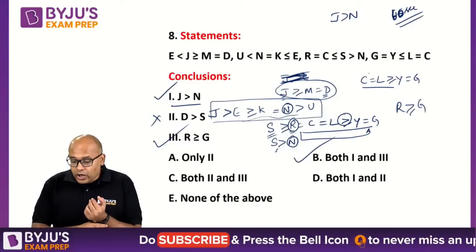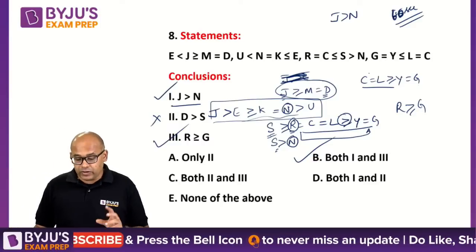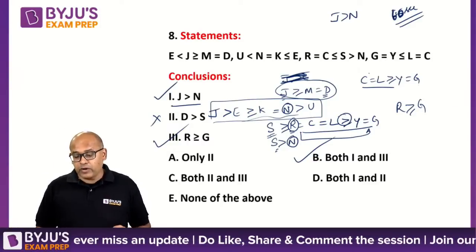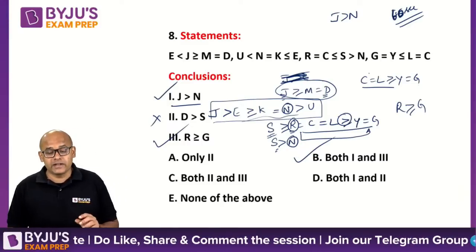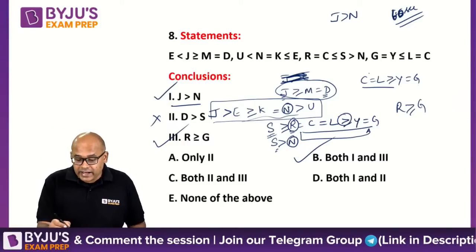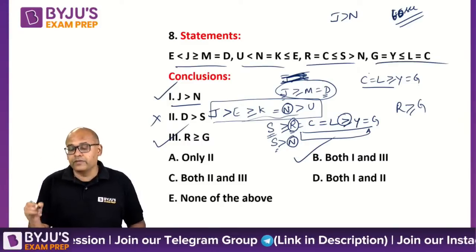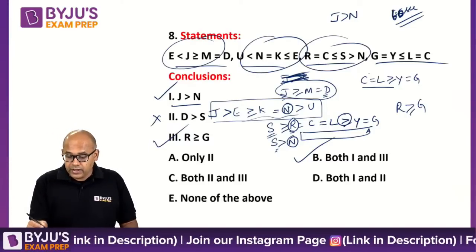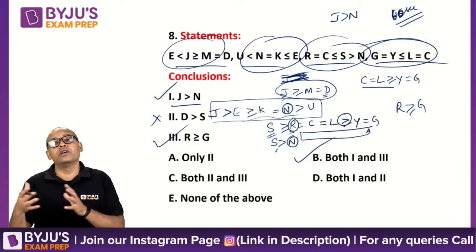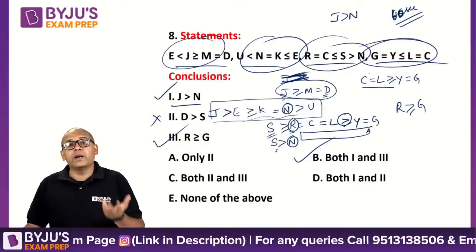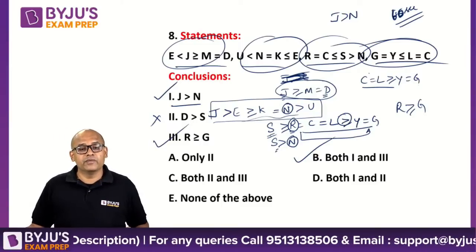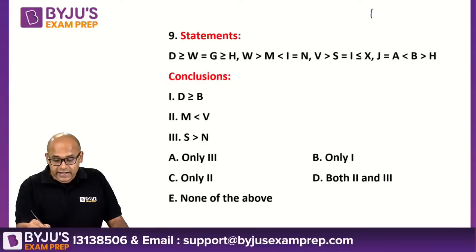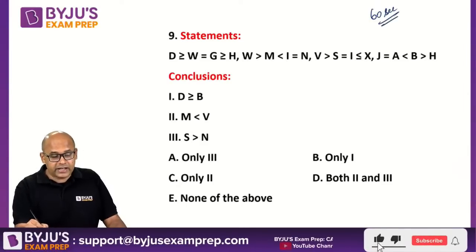Those of you who got E, please be careful about why you got E. Some of you got A, some of you got D. So please be careful about these things, guys. These are small errors. To make a question complicated, I can just add more sentences. So this is 1, 2, 3 and 4, a combination of 4 statements. The more statements I put, the more confusing it becomes. It's as simple as that. Let's go ahead and take a look at the next question. 60 seconds. Think carefully and give me the correct answer. Your time starts now.